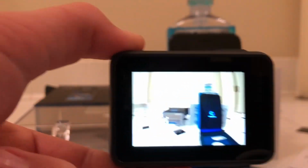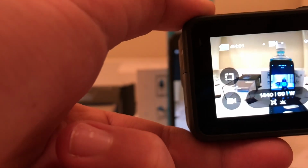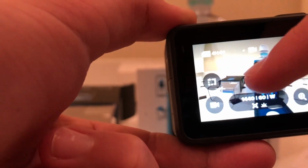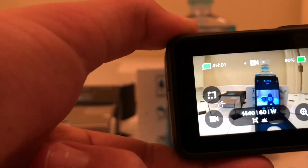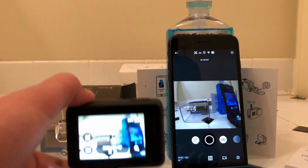Alright, so on the GoPro we have, I guess that's the percent the GoPro's battery is at. That's how much storage we have up there. Sorry. Up there is how much storage we have left in the GoPro. It says 4 hours and 1 minute. And also, if you can see, we see the same thing that the GoPro sees on the phone.